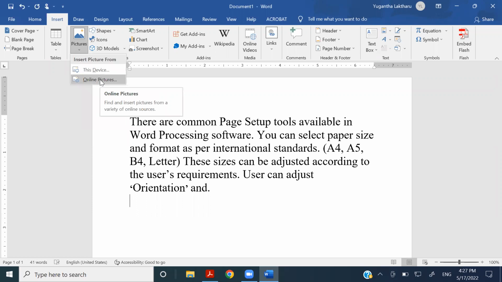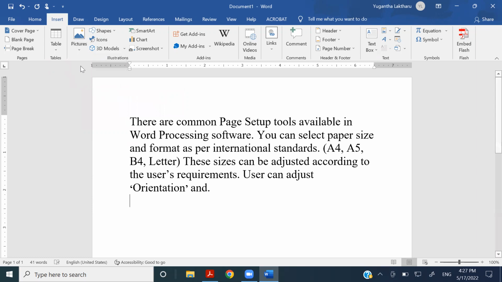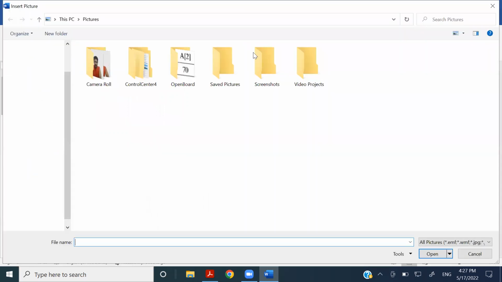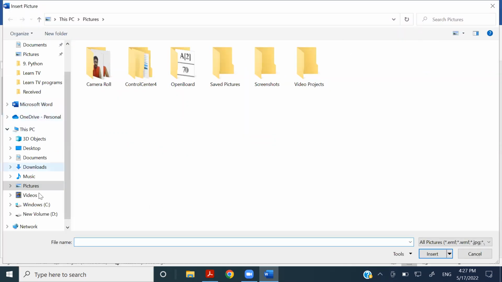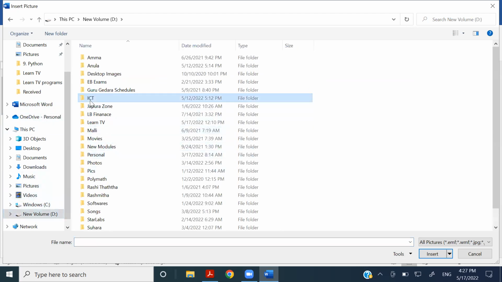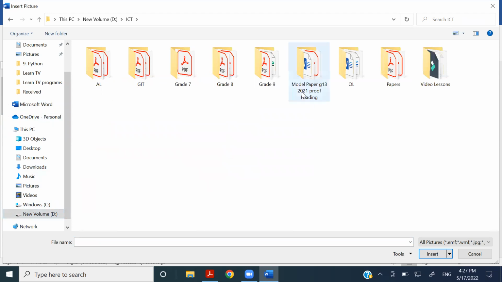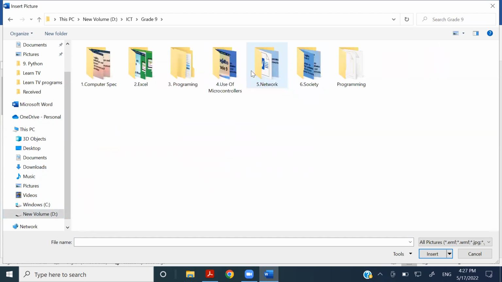But sometimes in the previous versions, it will directly open a browsing window, right? So from that window, you can find a place where you are going to find the pictures.